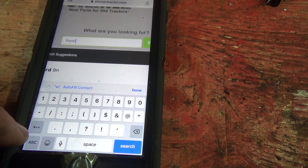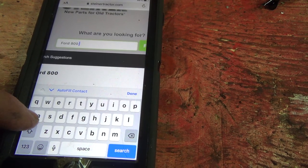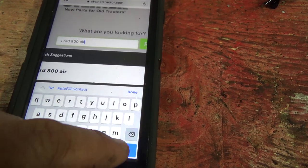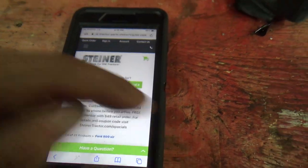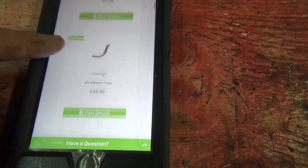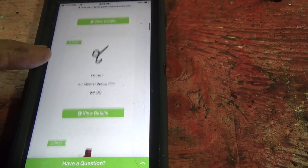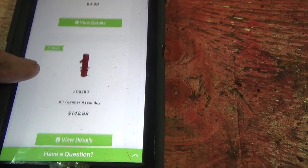I think it's the same on the Jubilee and everything, so. 800. Let's just put an air cleaner for the Ford 800. Well, there's the bottom cap. There's the tube. There's one of those ring things. I could maybe just fix that. There it is. $150.